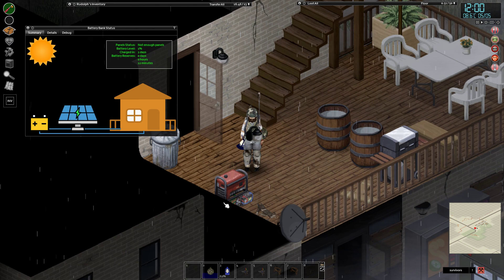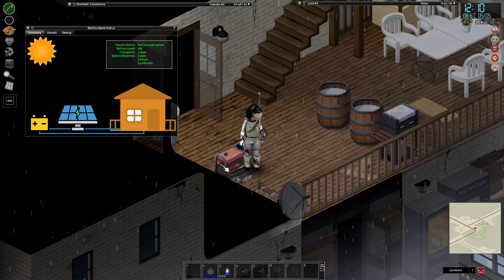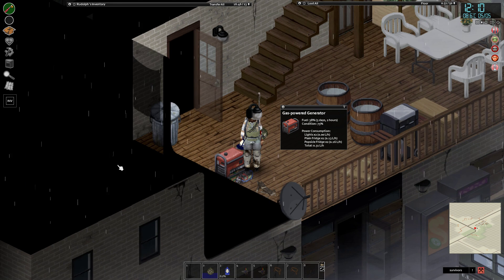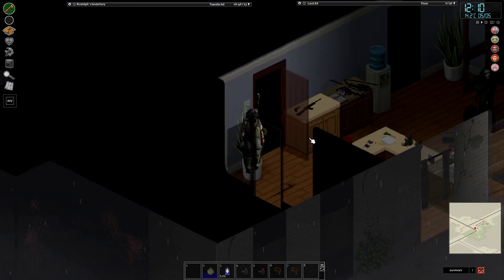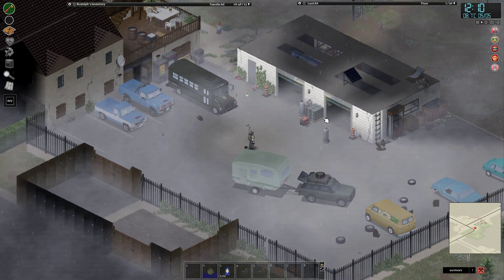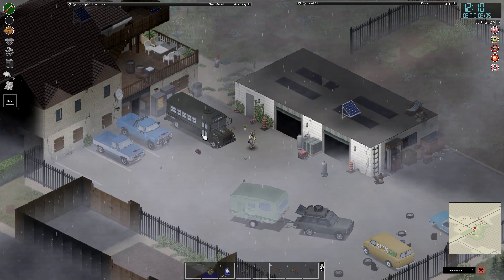Speed up time — it's reducing down, reducing down, and it kicks in. As simple as that. I've been playing approximately one month and 18 days in-game and I've had to fill my generator twice. The fuel's getting a little low — about five days worth. I've just come back from a West Point run into the industrial area and found five to six more solar panels which I'm going to put up on the roof after this video.